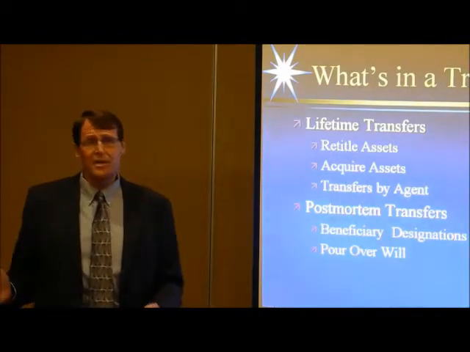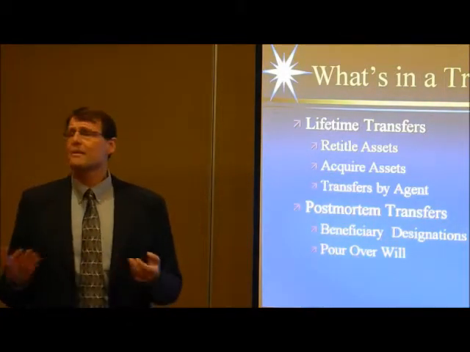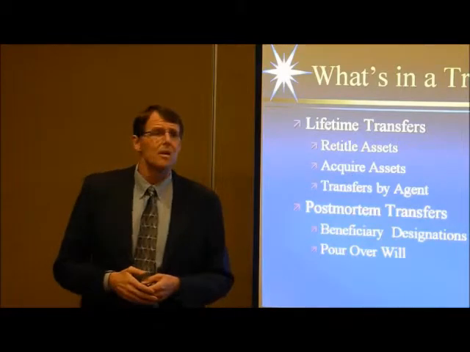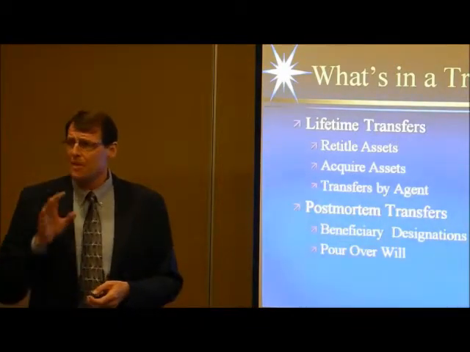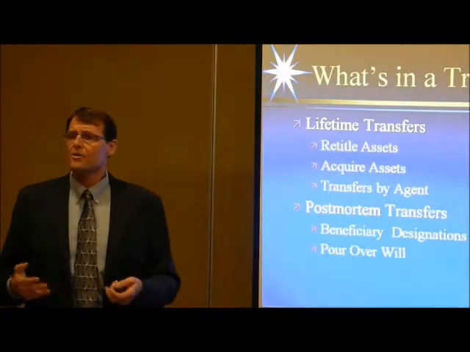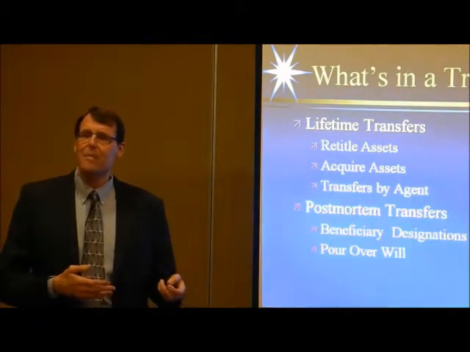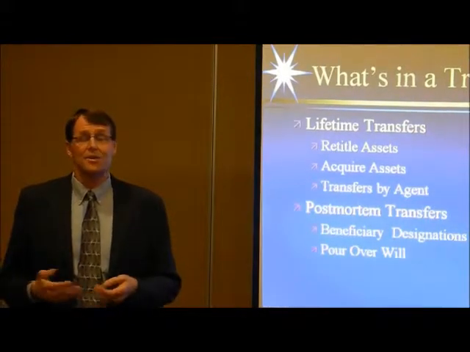But everything else I own, brokerage accounts, bank accounts, life insurance, annuities, whatever it is I have, I want to make sure it gets into that living trust. Because the trust only controls what it owns, right? And if I've got assets that are not in my trust at death, the trust has no effect over those assets, and I risk the need for having my estate go through probate to get those assets into the trust after my death.